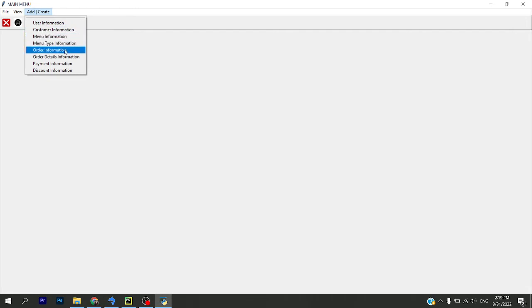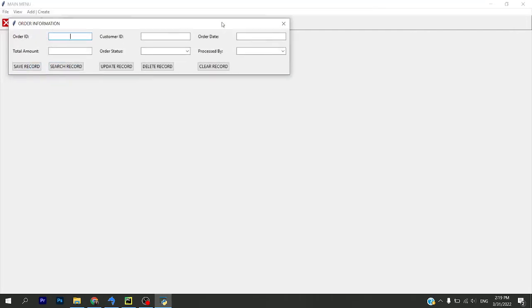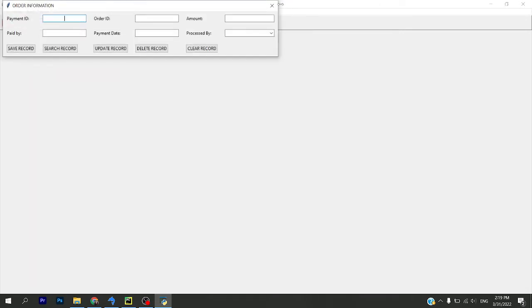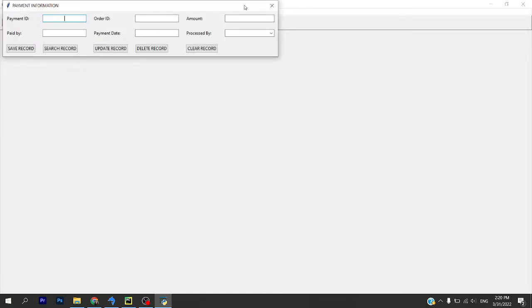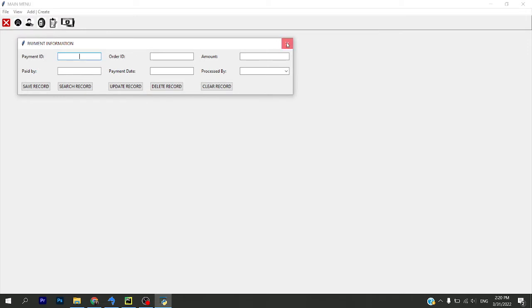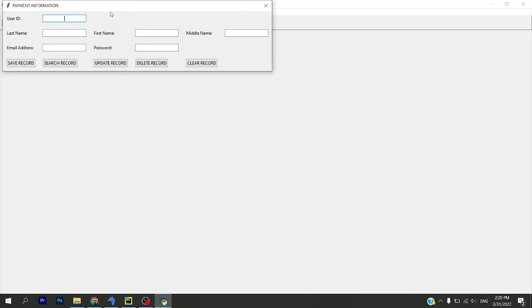Order info, it's the same. Then payment. Here in payment, it's also the same, payment info. So now, we can add another user.